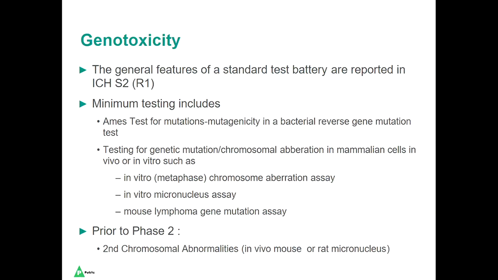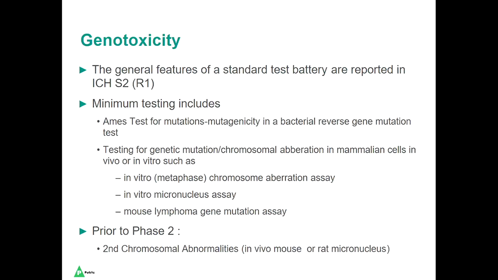So these are tests that you want to do as a screening tool, and they're not something you're ever going to test in a human. You're not going to look for carcinogenic potential in a human. You're not going to ever test in a clinical study for carcinogenic potential. You're not going to ever test for reproductive impacts in a human study. So there's some important de-risking studies, especially as you get further and further along, that are going to be needed prior to your phase two studies or during your phase two, prior to your phase three.